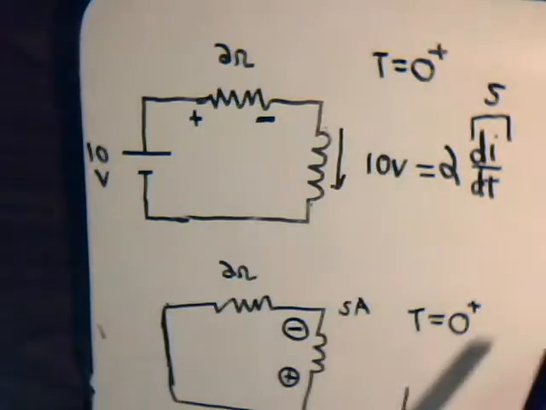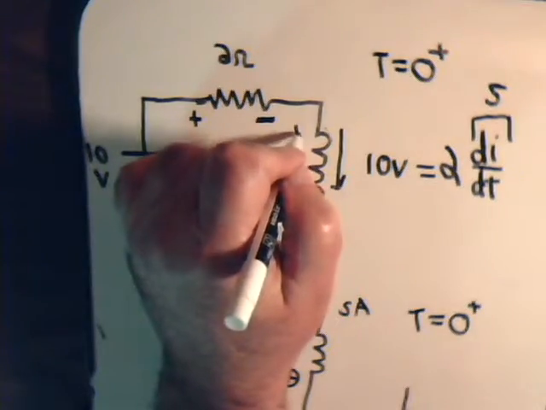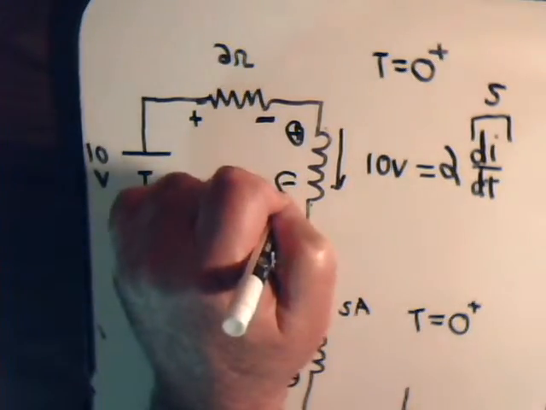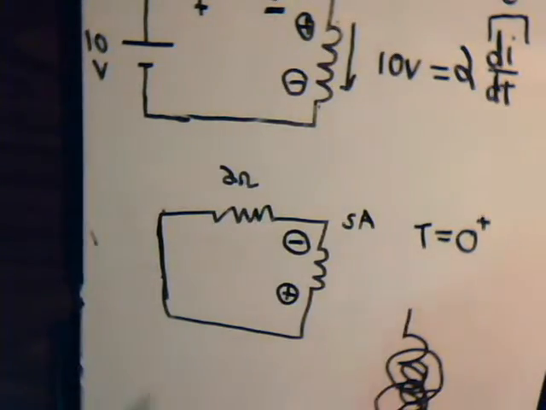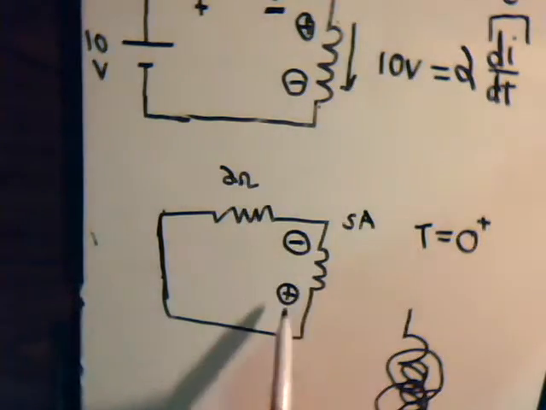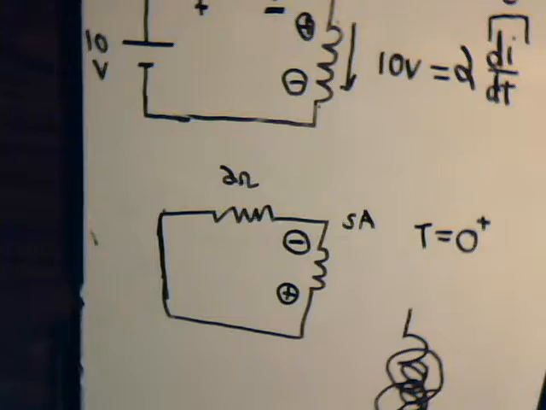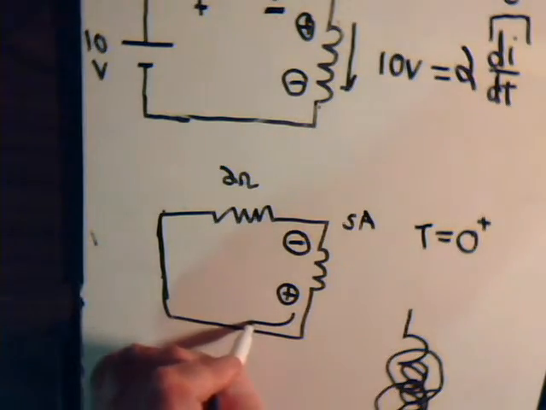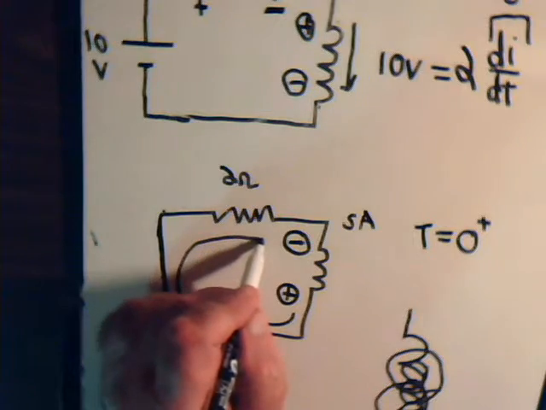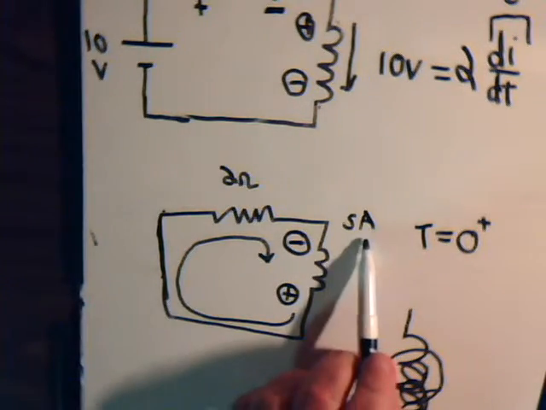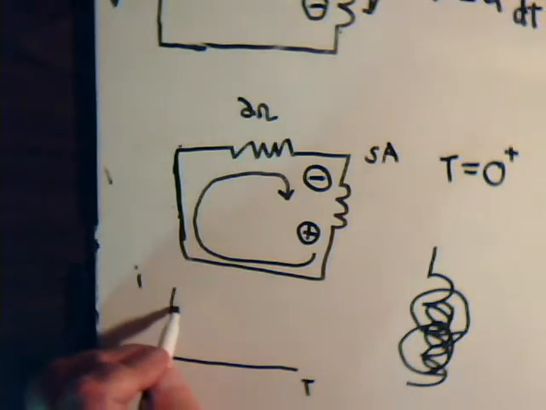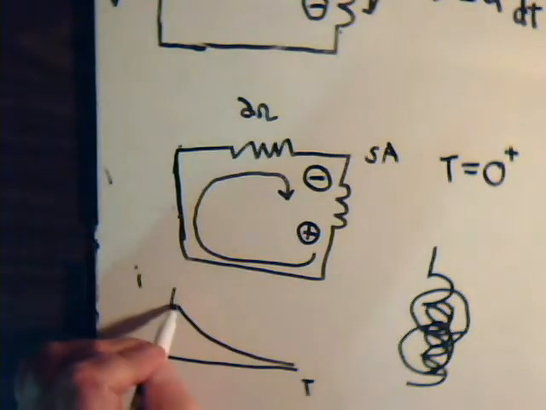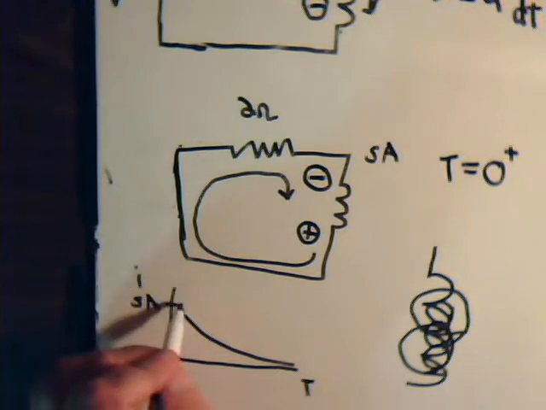Remember, initially, when we had an expanding current going through here, we had an induced voltage like this. Eventually, that fell off to 0. Well, now when the magnetic field is collapsing, it gives a reversed polarity here. What this will do is drive a transient decay current through the circuit in this direction. It'll start off at 5 amps, but of course it doesn't stay like that. Our decay current will look something like this. This is 5 amps, and it falls off to 0.